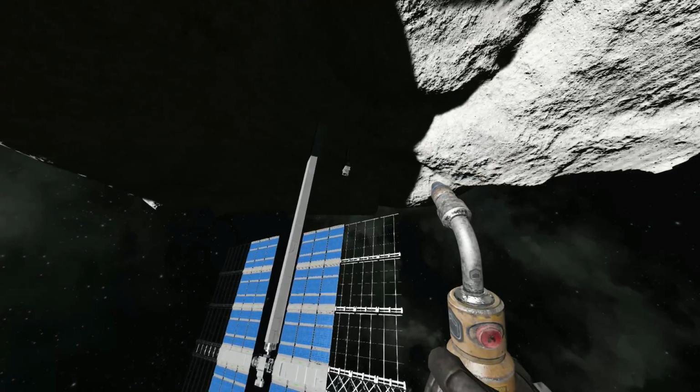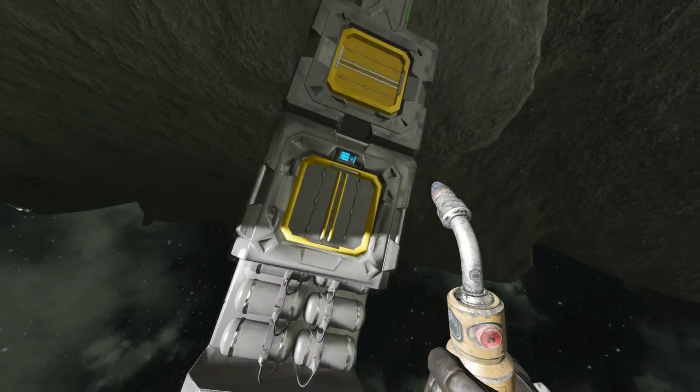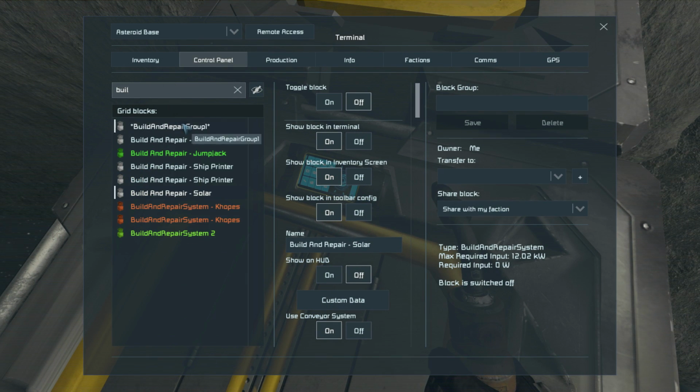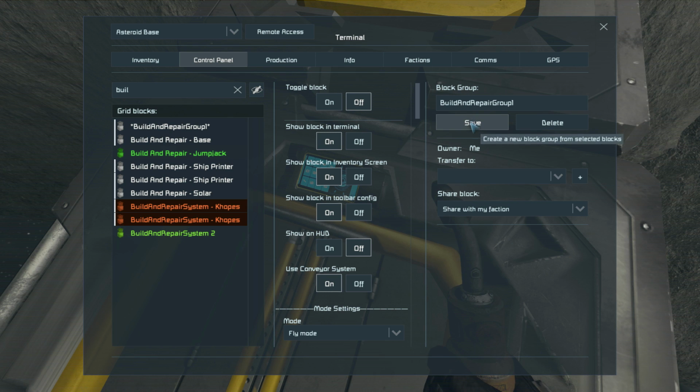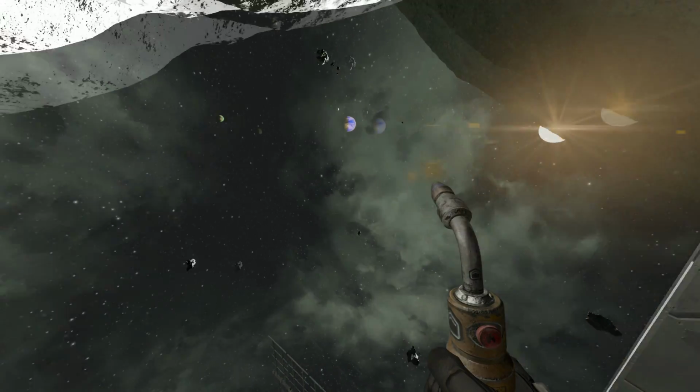So this should automatically get the materials it needs to build this up. Although I'm going to make sure and check. It needs to be in the build and repair group. Excellent. And this build and repair system, I'm not sure where, I think that's on the jump jack. I believe this is on, if I'm not mistaken, the Badger for its self-repair. So we'll leave that just like so.